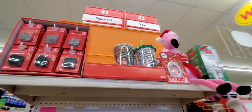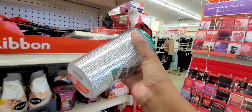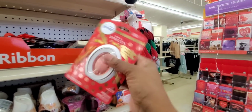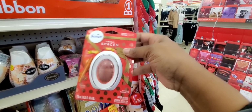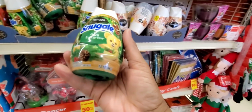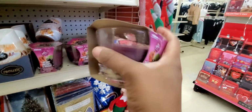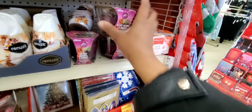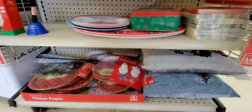And here is some more Christmas stuff on sale. A cup. That's $1.50. I know people that do those cups. Okay. I wonder how much this is. If it's attached to that $5 coupon, it might. Okay, the Snuggle. So that means this is 50 cents, because those are $1. That renews it. What about these Glades? And y'all know what? I love this snail. I love that. Every now and again we get them, but they're not something we always get.